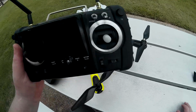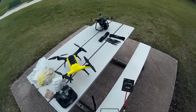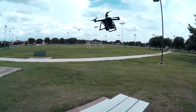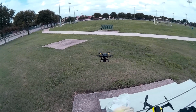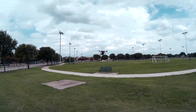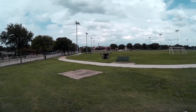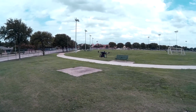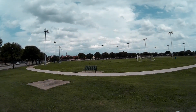Let me get out of its way and listen to the strain those props put on. Sounds like a herd of bumblebees. Start the motors. You hear how they're struggling? Hear how much weight it is? Hard to hold itself in position. By the sounds of those props, they're struggling a bit just to hold everything up.